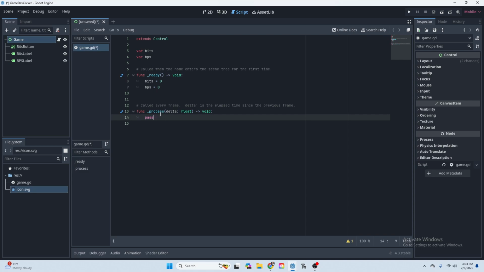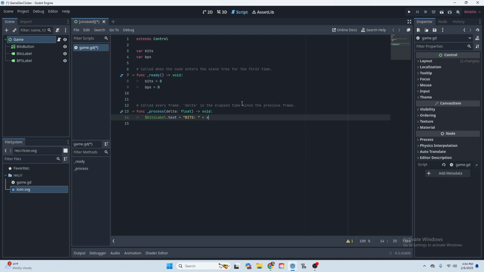Now, inside our process function, let's set the text of these labels to be equal to whatever the bits and the BPS is right now. So what we can do is grab a reference to this child using the $ sign. So we do $, and then we can go to, let's say, bits label dot text equals bits colon, and we're going to give a space there so our number's not squished up against the words.